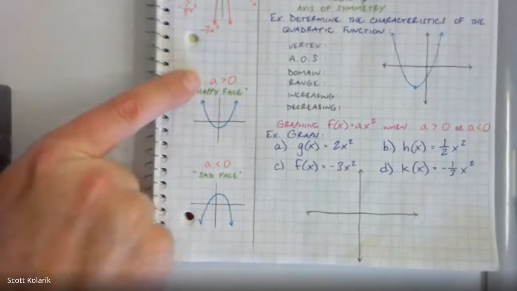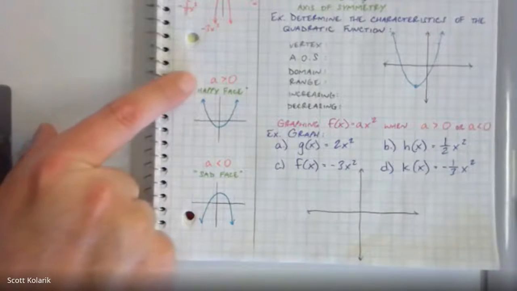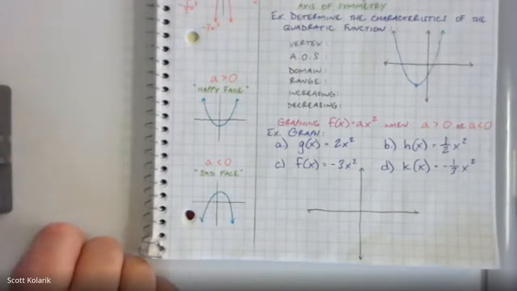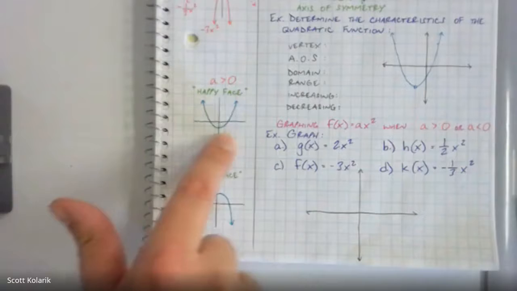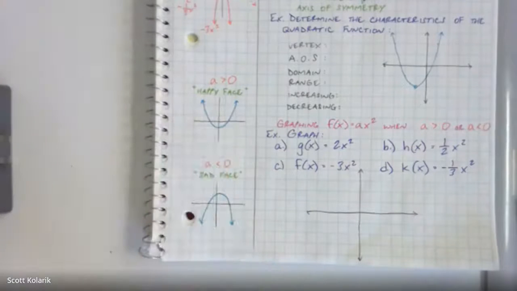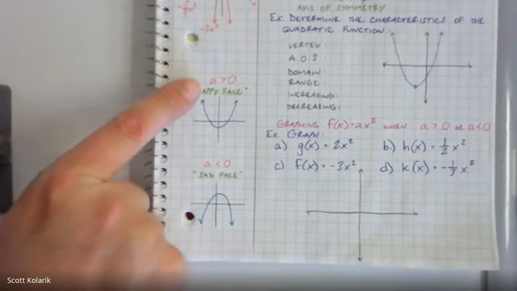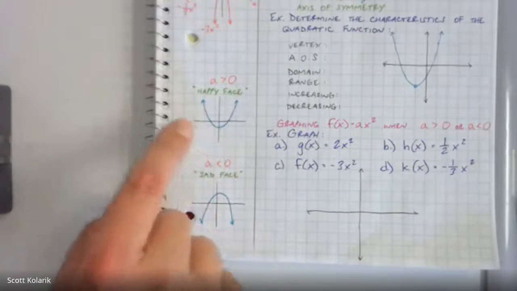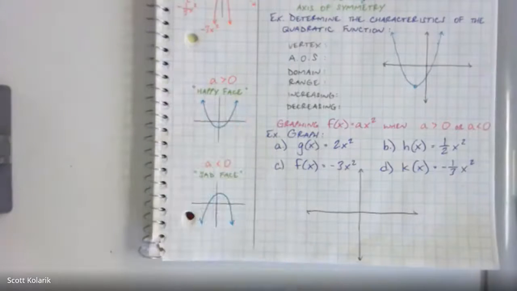If a is positive, if a is bigger than 0, and maybe it helps to write positive off to the side. If a is positive, we get a happy face, positive, happy face, positive, happy face. And so we get an upward opening parabola, upward opening quadratic, if a is positive. Okay, and again, the steepness stuff still matters. So like if a is positive and really big, then not only is it really steep, but it is also happy face. If a is still positive, but it's really close to 0, it's wider, but it would still be happy face. It would still open upward.